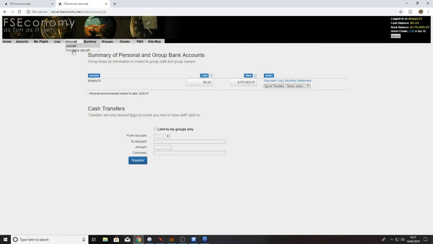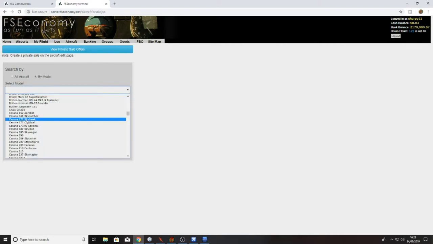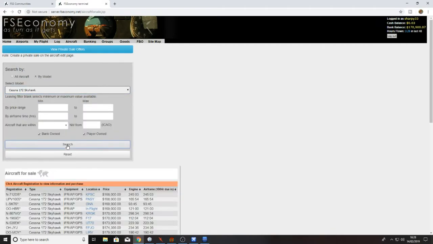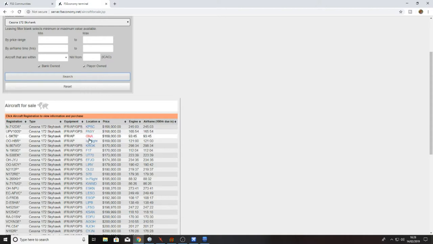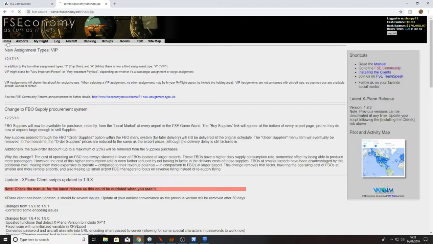Let's go and see what the cheapest Cessna 172 is. Select it by model. Select the Cessna 172. Search it, and we can afford 6 of them. Problem with them is that it'll leave us no money. So what I'm going to do is another flight, which will be for Friday, and hopefully after that flight we'll have enough money and we'll be able to buy these Cessna 172. I'll just go into my home.